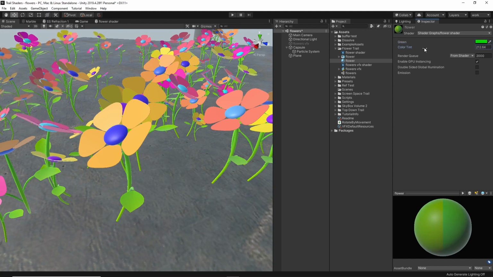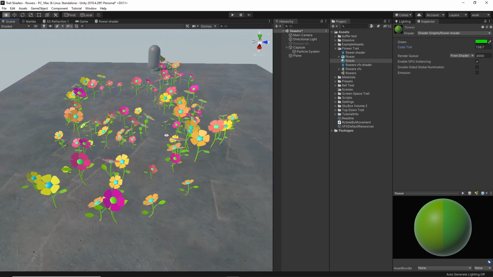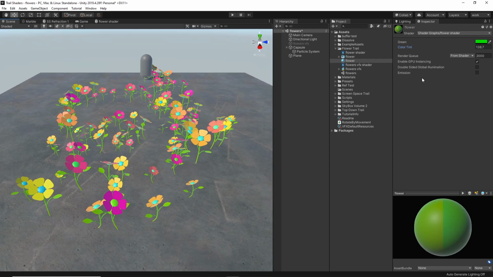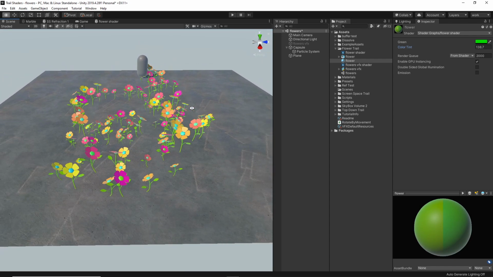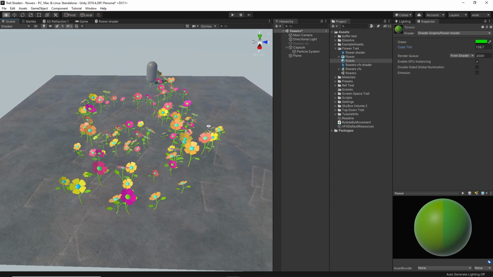You can also change the tint value, which is how much to change from the flower petals to get this value. You might find some other better way to randomize this value. Okay, so that's it for our particle system.